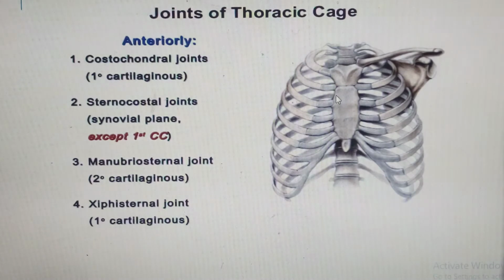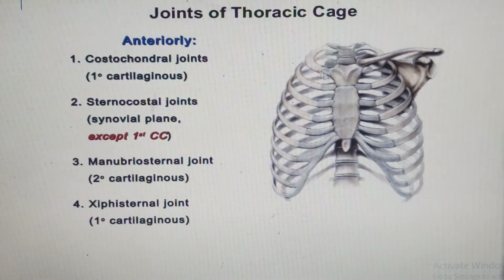Now if you look at the medial aspects of these costal cartilages, they also form an articulation with the sternum. In fact, this type of joint, from the second all the way to the seventh, is what we call a synovial joint. Surprisingly, it is a synovial joint, although there's still cartilage here, and therefore it could have been a primary cartilaginous joint. It is not so; it is actually a plain synovial type of joint. So there's going to be a joint cavity, and there will be synovial fluid in there, so that it can permit a sliding movement.